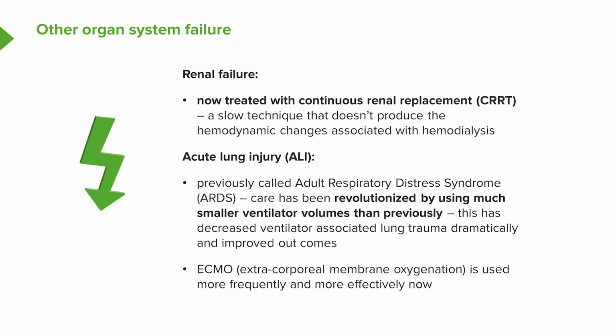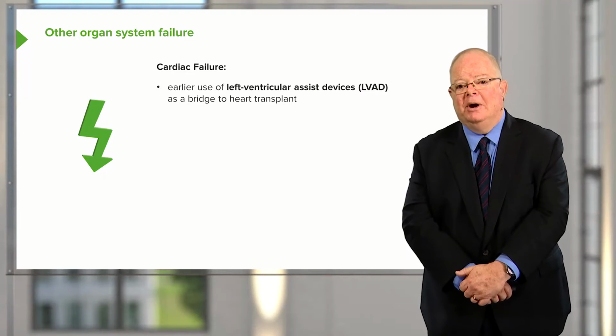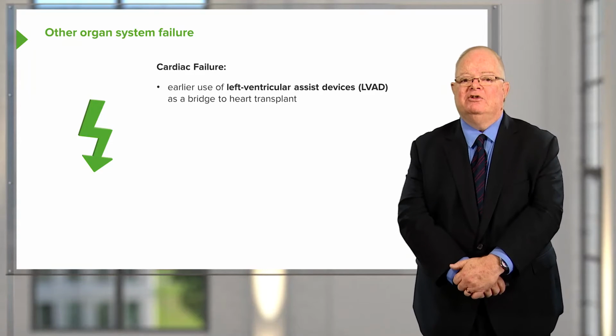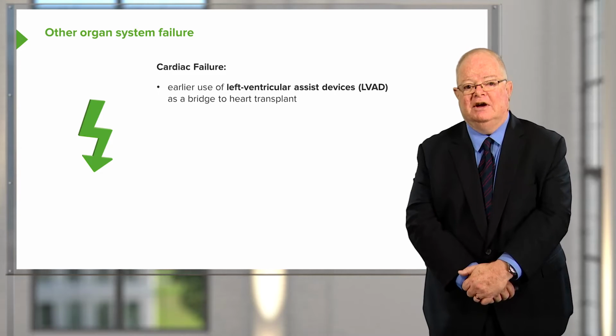ECMO, or extracorporeal membrane oxygenation, is used more frequently and more effectively than it once was, and we'll talk about this in a minute. Cardiac failure, we work on by using left ventricular cardiac assist devices at a much earlier stage than we used to. And these devices, and we'll discuss this in more detail in a moment, can act as a bridge to heart transplant, or more appropriately, as a treatment from which the patient will recover from their heart failure and the left ventricular assist device can be removed.